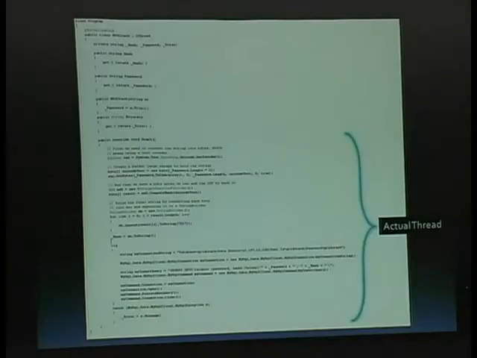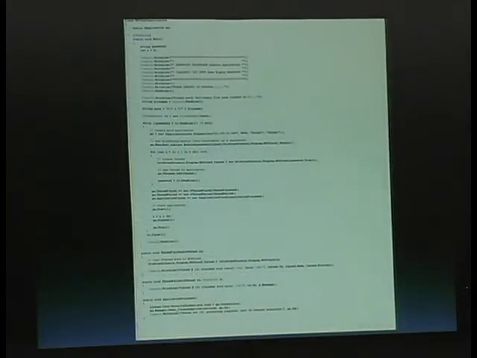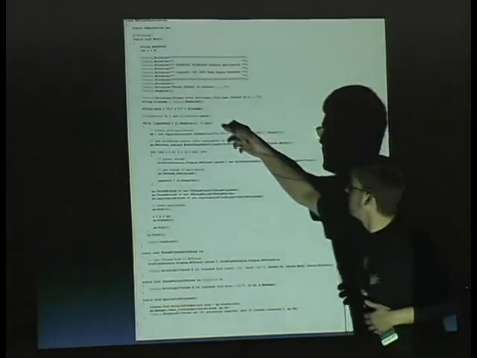Okay, now this is another application. This is an actual thread as well. It's much larger than that other one, but it's still parallel. All this stuff doesn't depend on anything else. What this is doing is taking an input of a string, encoding it into an MD5 hash, then connecting to a SQL server, passing that information along with the plain text string, and then loading up a rainbow table. And then here's the actual application. Now, the for loop was real small, but right here is a while loop.